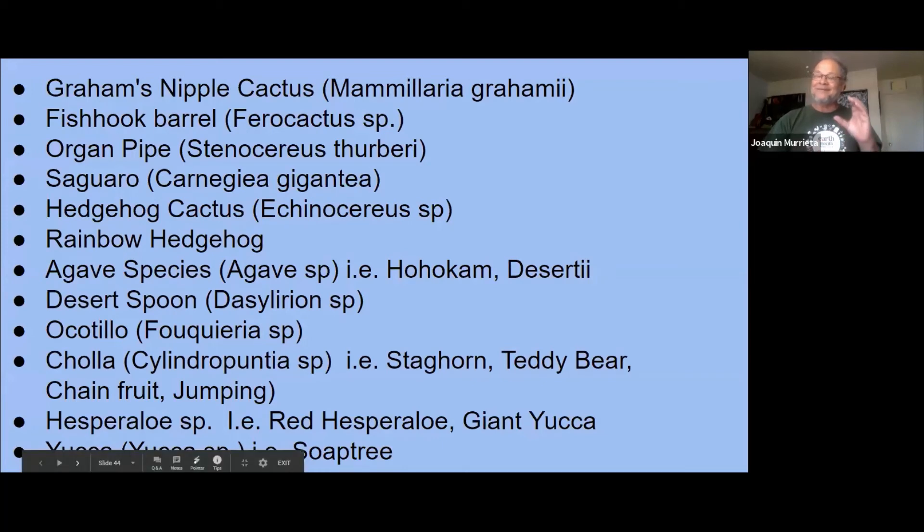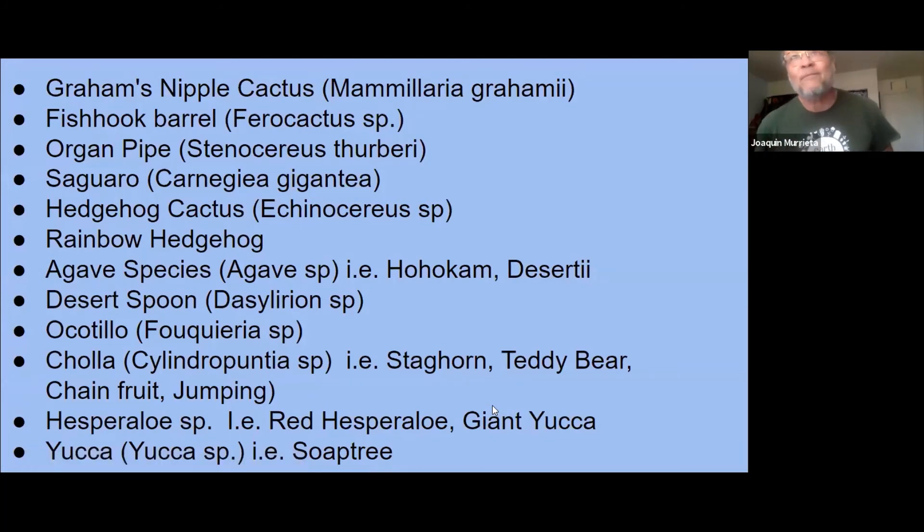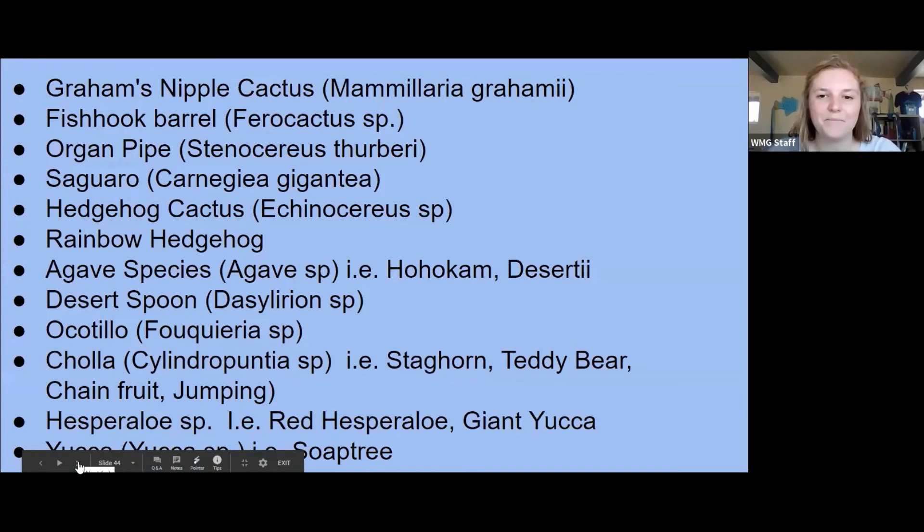The tuna from the cultivated nopales is a very special type of variety — very different from the wild tunas you harvest in the wilderness. I've seen them beautifully established in Magdalena; it's one of the most wonderful fruits in the Sonoran Desert. And the word verdolagas in English is purslane — it's actually a naturalized non-native species that grows as a wonderful edible weed.